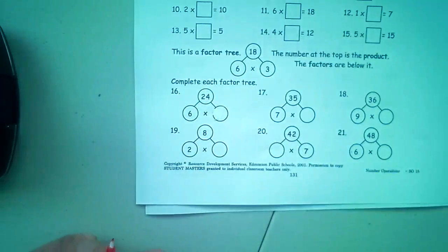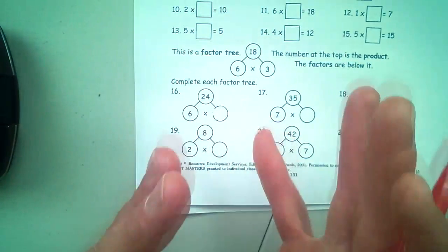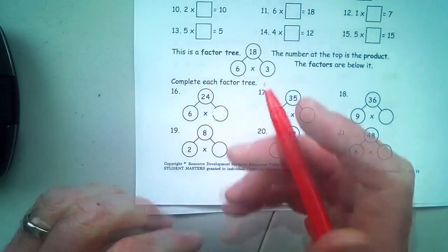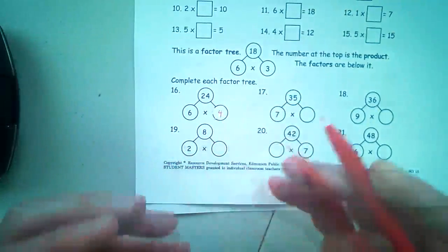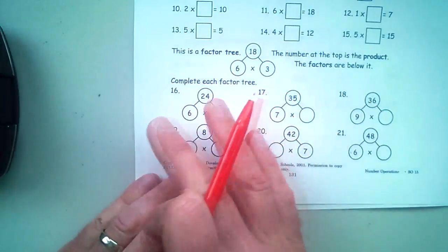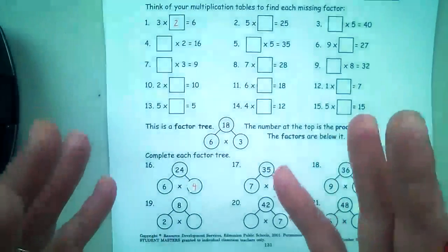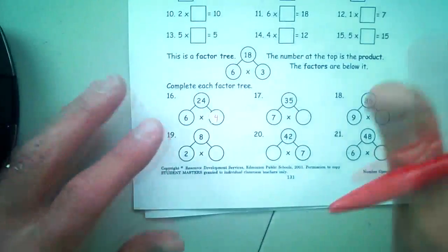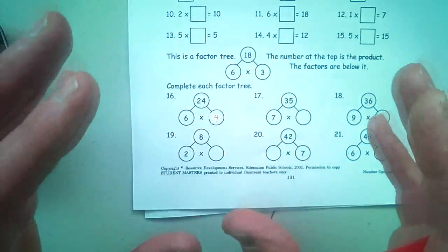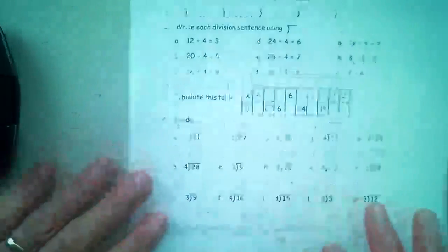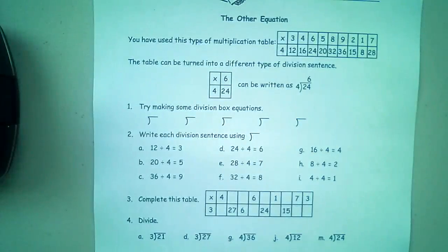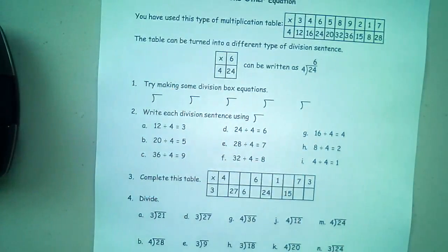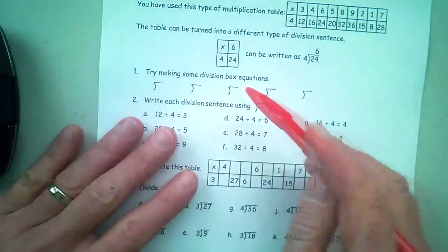So when you see the six and 24, once again if you've done your timetables enough that you know the six, you already know it takes four groups of six to get to the 24. But that is just more reinforcing, recognizing that by looking at these numbers you can find the missing factor. And that's what you do in this right now. On page 132, this is the real transferring over to the division because we are going to get into higher levels of division but first we need to get to this point.